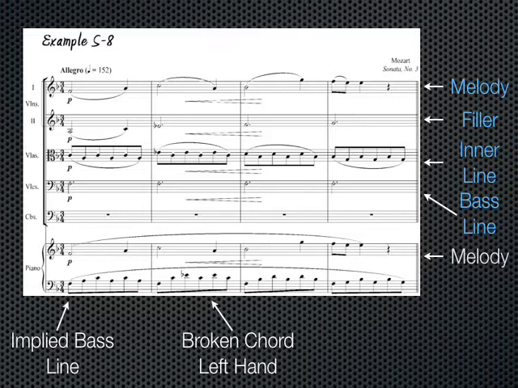Now, the melody has been assigned simply enough to the first violins. The inner line, that broken chord left hand that you see down there at the bottom of the piano, that's been assigned as an inner line. And notice that the bass note has been removed from it. So you're just getting a two-pitch inner line. And then that's been assigned to the violas. The bass line was not assigned to the basses. The basses are left out. The bass line is being assigned to the cellos.